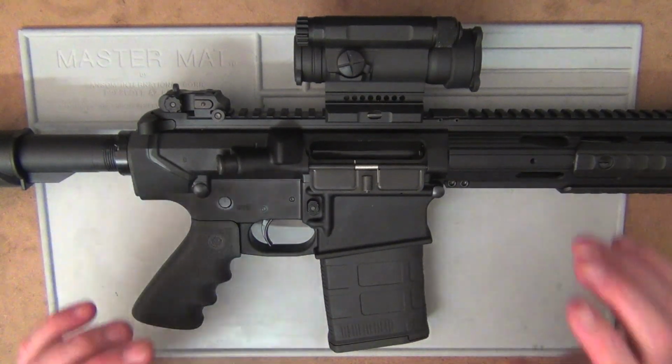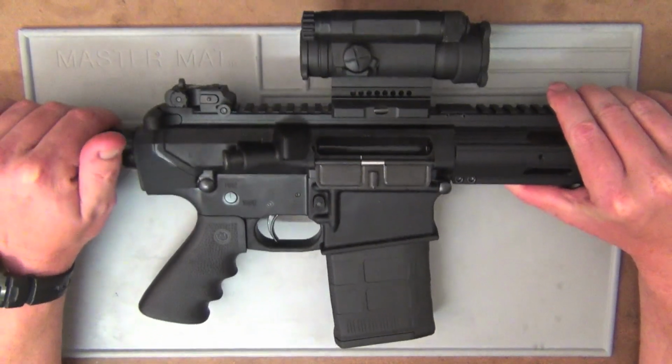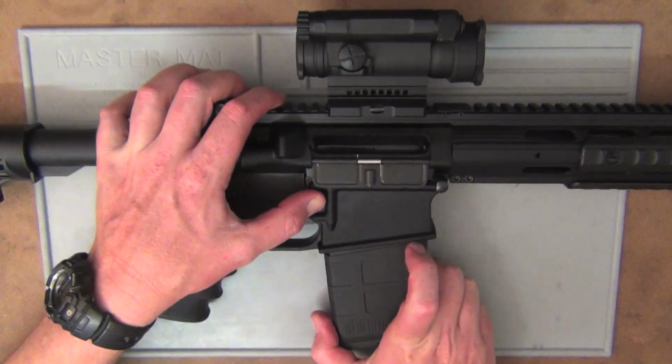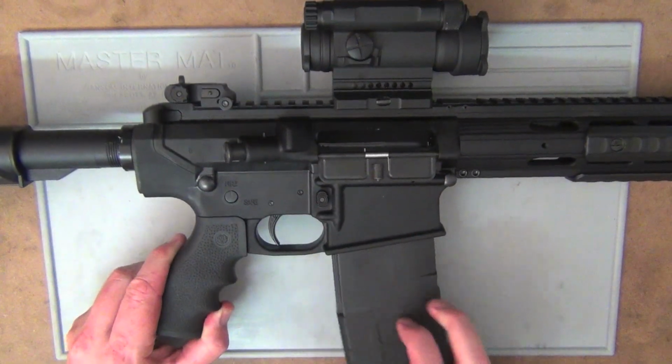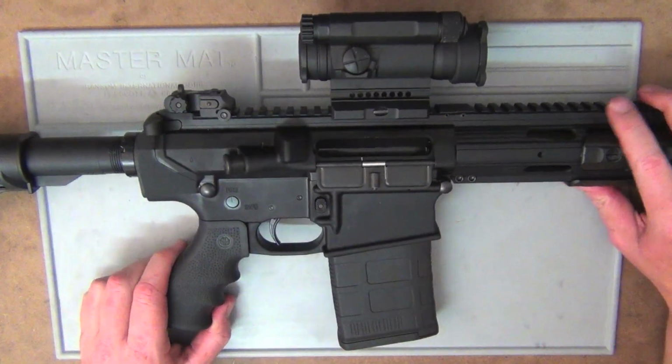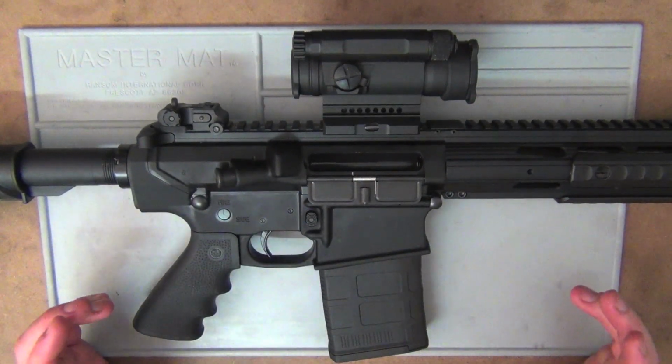So let me just start off, first of all, guys. You can see here that it's clear. I don't have any ammunition in the chamber, or the magazine for that matter. I never do when I'm doing this sort of review. Before I go into the specs about the rifle, I just want to show you briefly a few things that come with it.